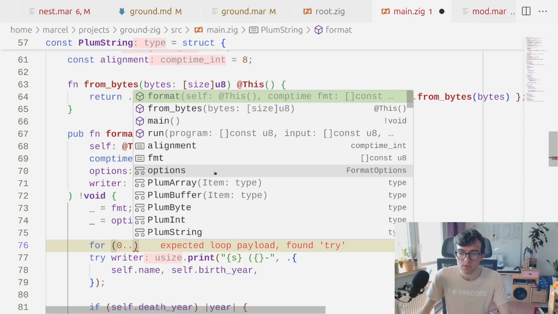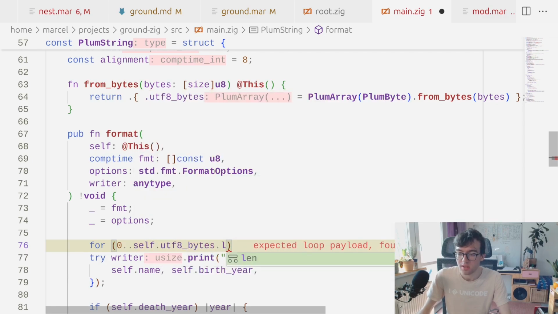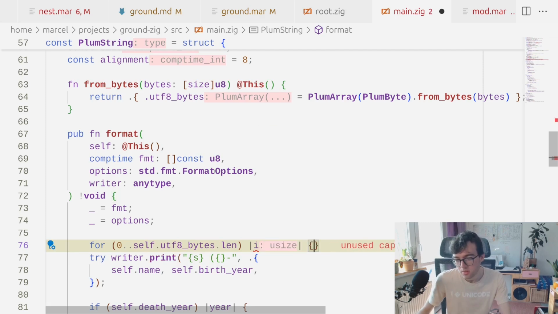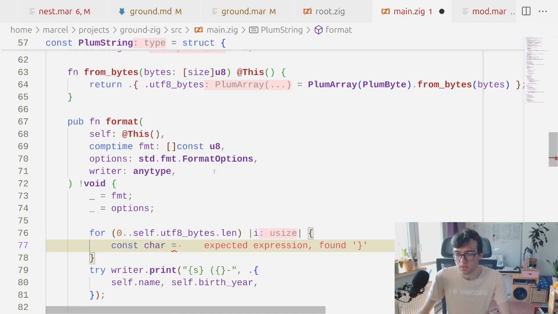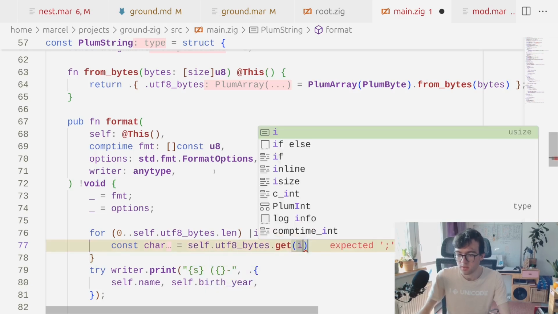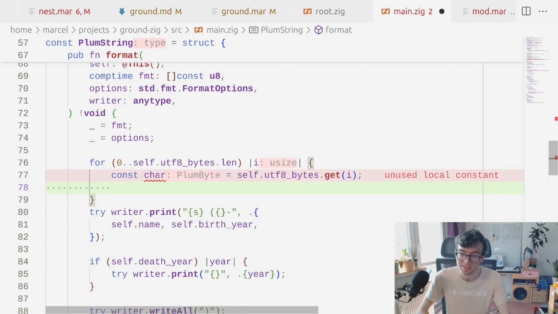So for 0 to self.utf8bytes.len. Hell yeah. Yeah, print those. So we do self.utf8bytes.get at that index, giving us a character, sorry, a plum byte.